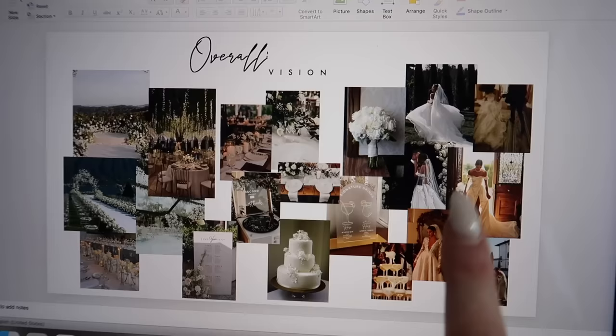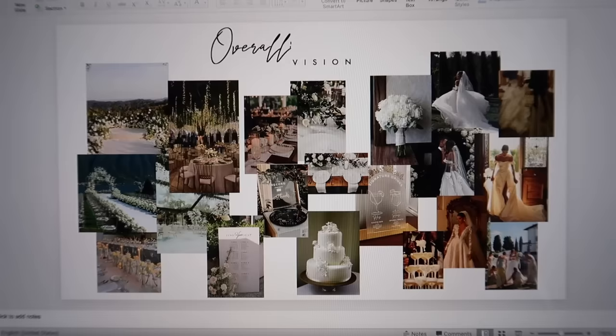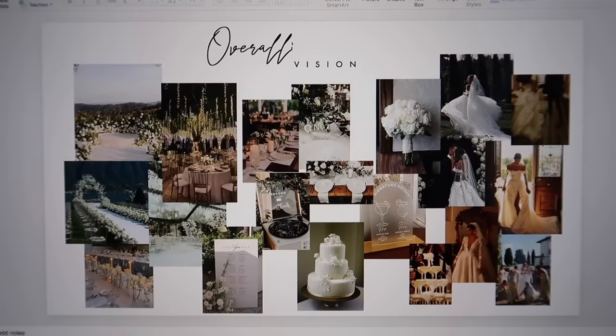So this is kind of my overall vision, and I definitely want to define it a little bit more and put more of my vision into subcategories eventually, but I thought I'd sit down and do just a little overview for now. And this is the overall vision to give you guys a feel and a vibe of what I think I'm gonna be going for. We are gonna end off this first wedding episode with a little wedding Q&A. I asked you guys to ask me any questions that you have just about the wedding and the process and our thoughts and plans so far.